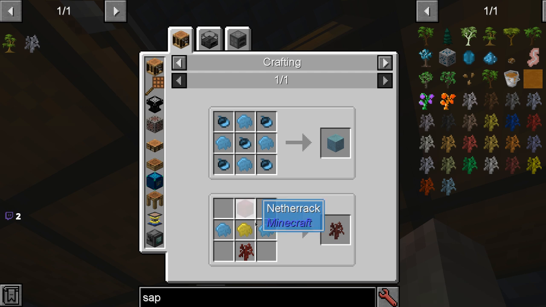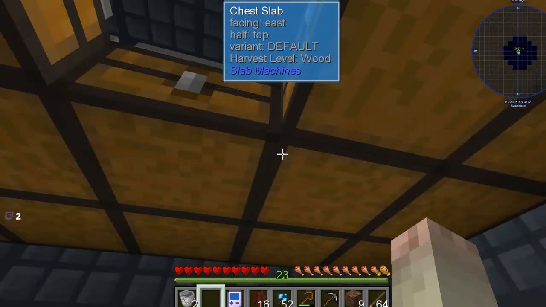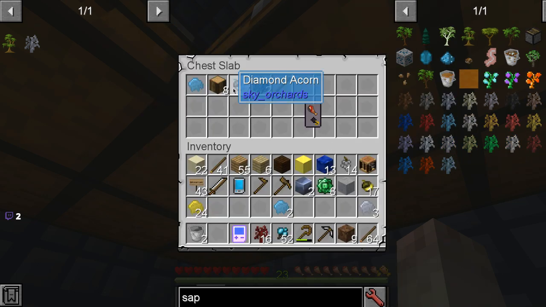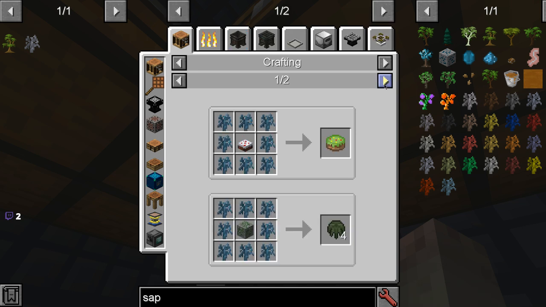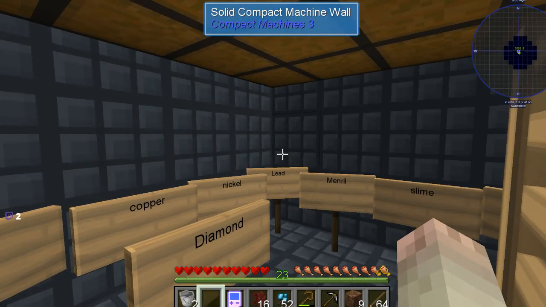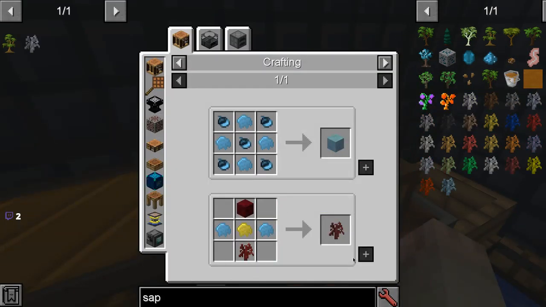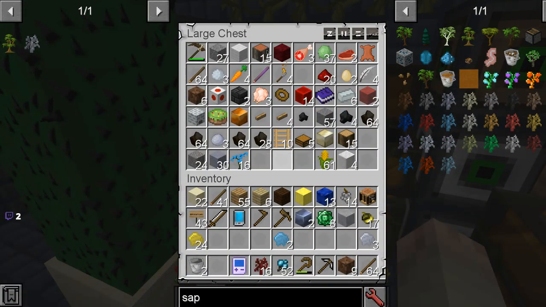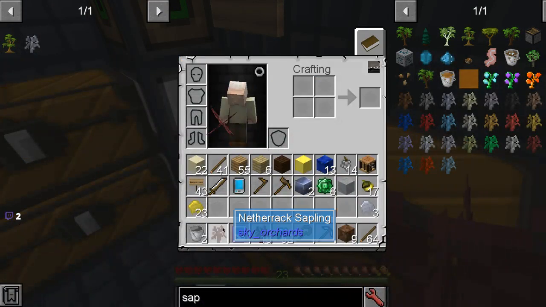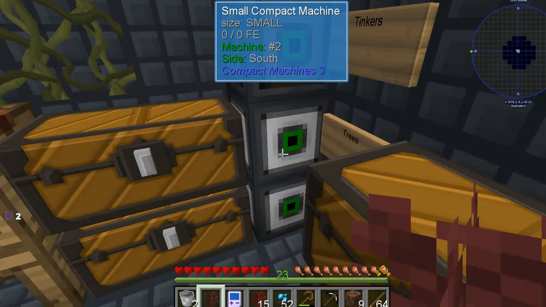And I need 2 resin for the nether tree. And then I also need another diamond sapling, nickel and tin. No, those are already in the other dimension. Okay. Where's my nether? There it is. This can grow on, yes. Wait, it has a chance of dropping. Nice, okay.